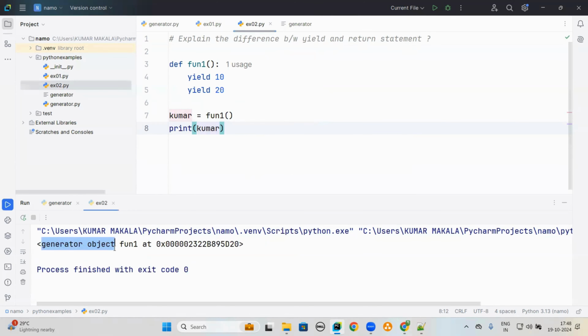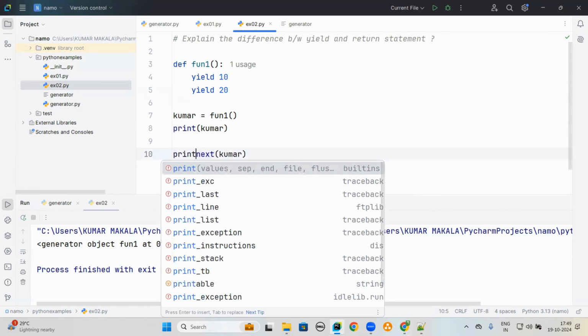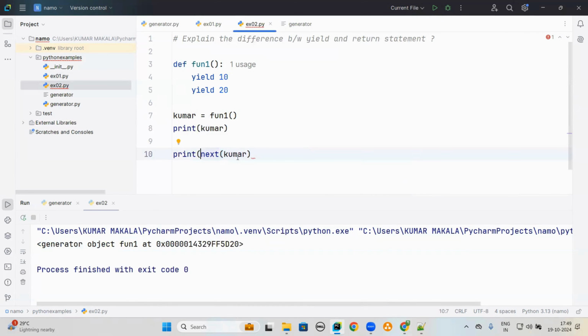Kumar is a generator object, isn't it, guys? And if I do next of Kumar, what is the value? It gets you the first value, is it? This is the first value you will get. Yes or no?